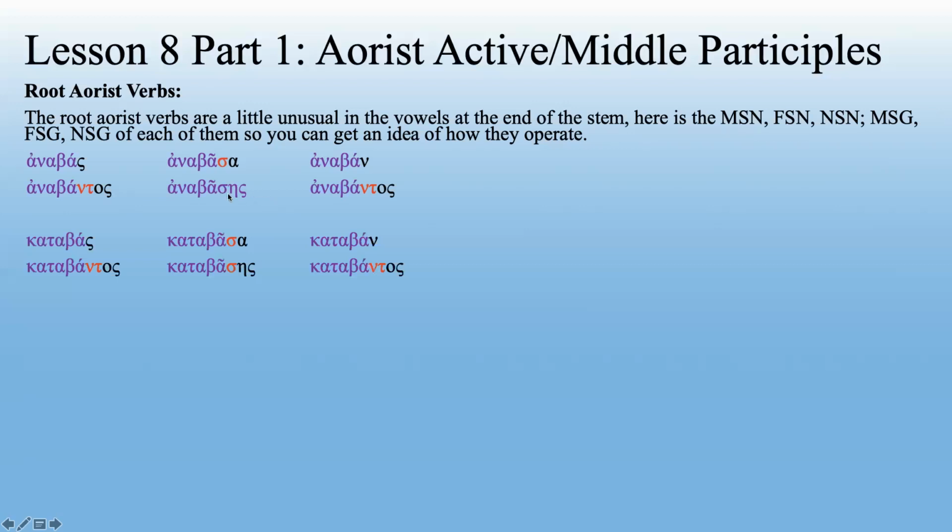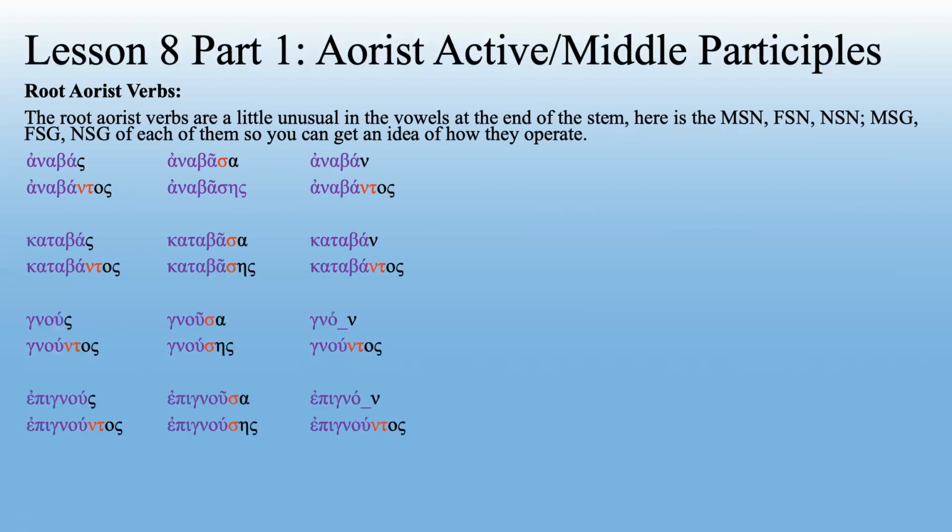I don't know why this one wasn't colored here in the genitive singular. I'm going to follow that exact same one because they are both formed from bino. Then for gnosko and epignosko, you'll notice the same kind of things going on here with the alpha switching into the etas. You'll notice there's nothing extra going on here. We go straight into that nu. Got the nu tau there. Yeah, there's no upsilon there though, which is a little weird. These other ones get an upsilon. Why is there an upsilon there? Like, no clue. It's just what happens, but there isn't in those two positions.